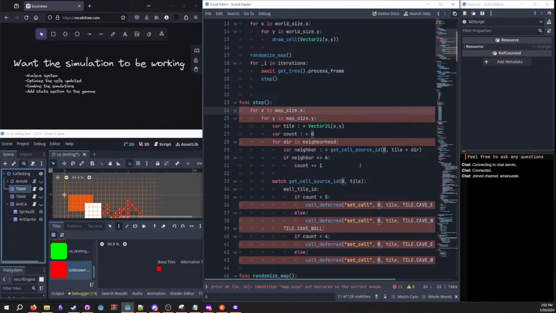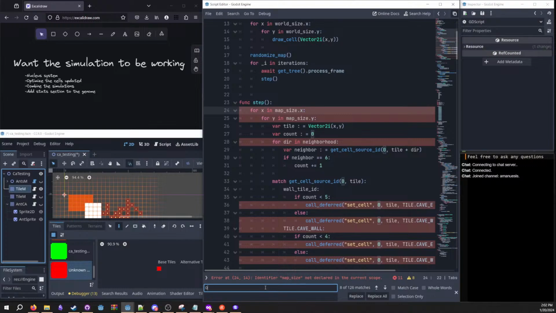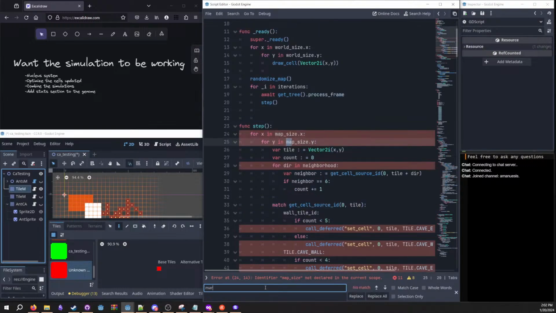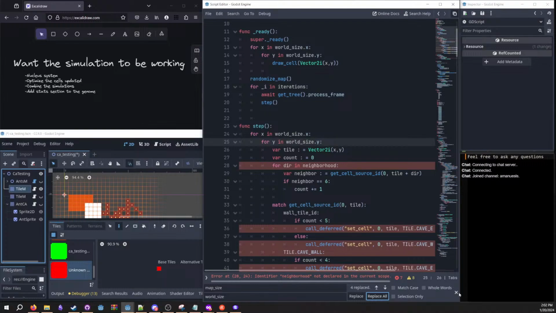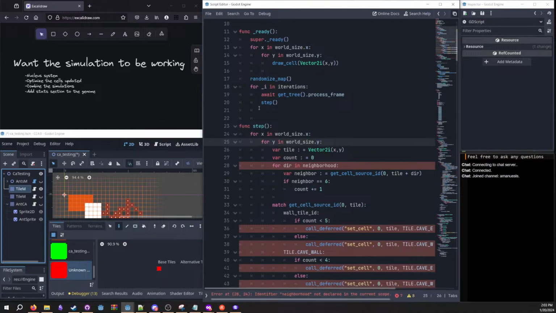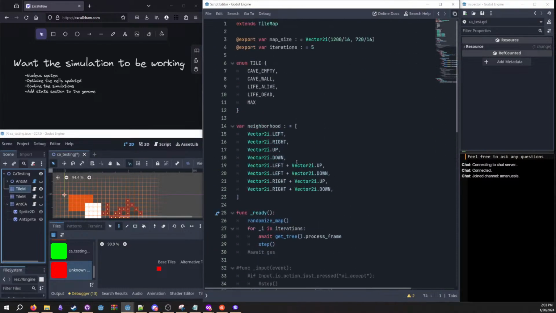We will just do a straight Control F, Control R, for map size and world size. Fix that. I guess I'll just copy over that whole array.